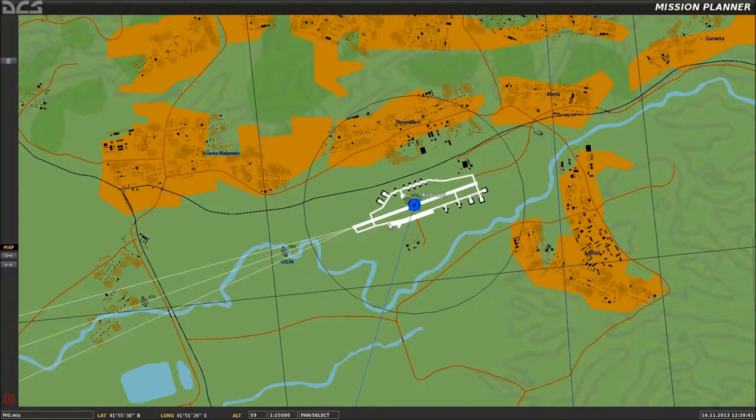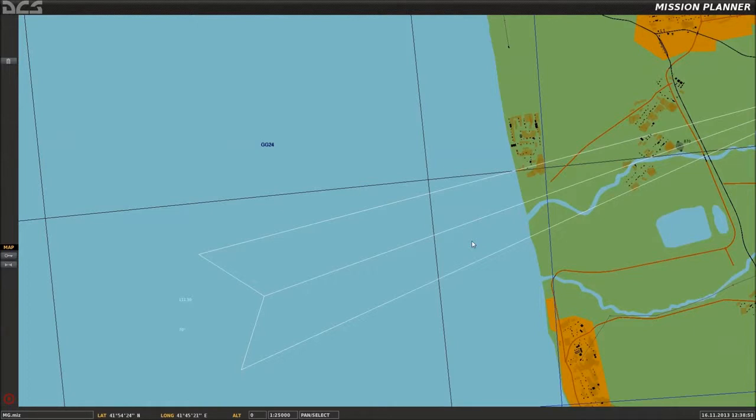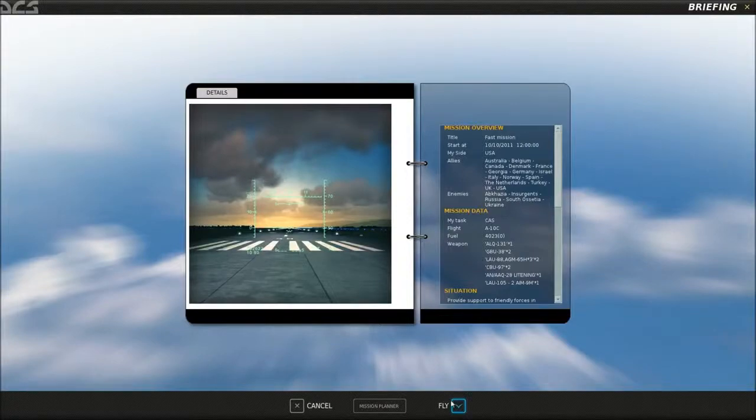We want to write down our TACAN freq and our ILS freq in case we get damaged and our systems go kind of wonky. So, TACAN freq is 67X. ILS freq is 111.5. And that's all we have to do in our pre-flight. And I'll see you guys in the pit.